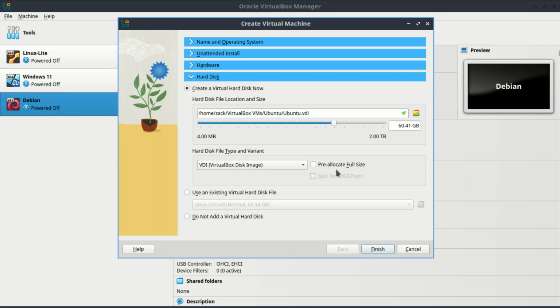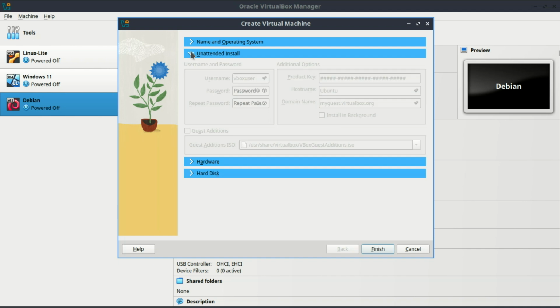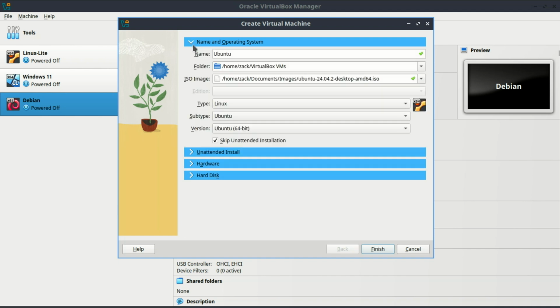So you can skip the unattended installation and do the manual installation, but set the amount of RAM as well as the disk size. I will go for the unattended installation myself, so I will set the username and password.